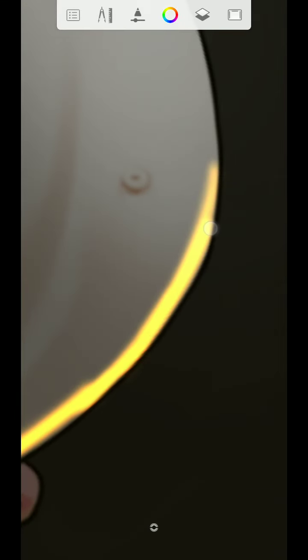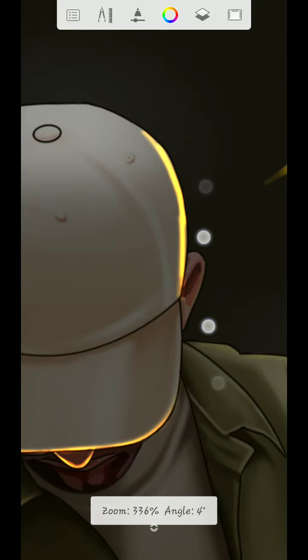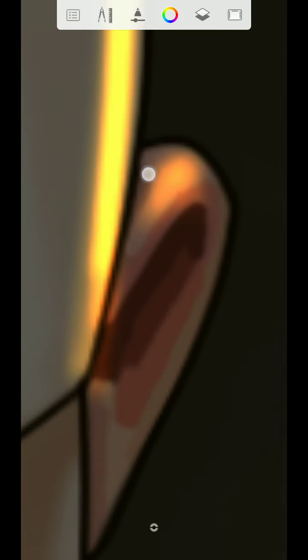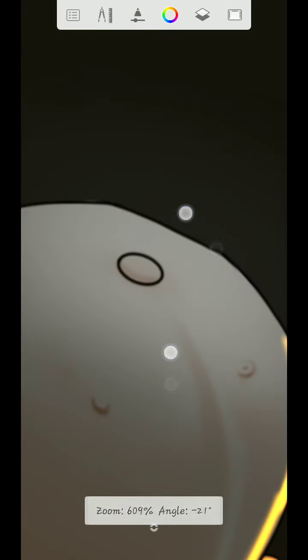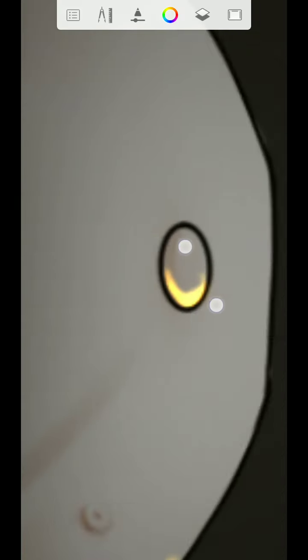Just add the reflection. Okay, then I'll add something like this. Then you also add here also.